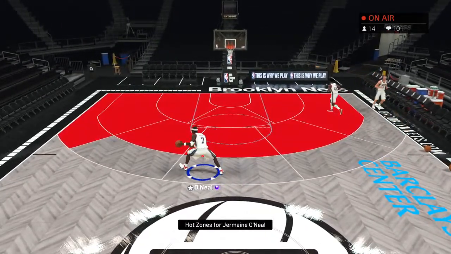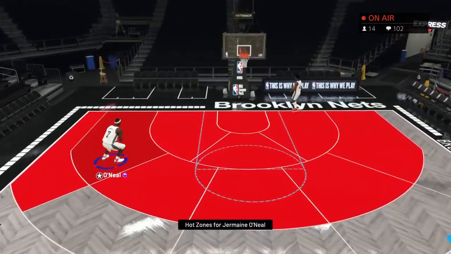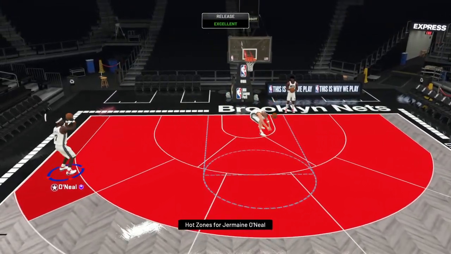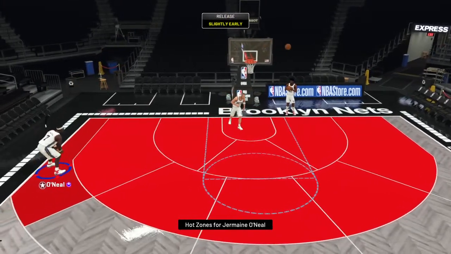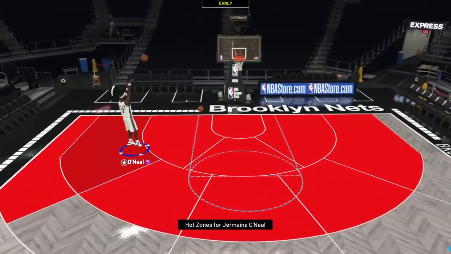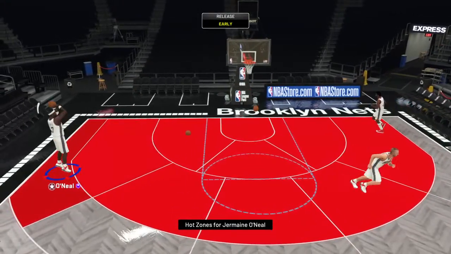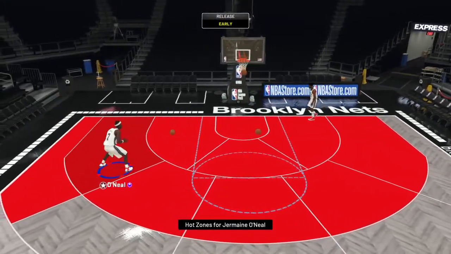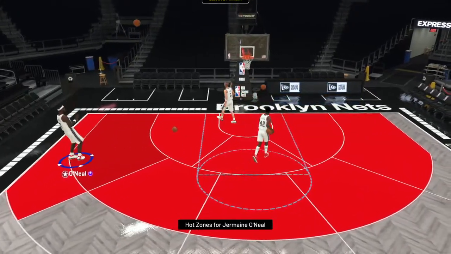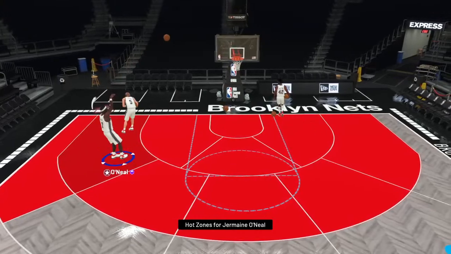First thing, the hot zones. Okay. Oh, I mean, my God, he's a hot zone from everywhere. Let's look at the shot animation. Whoa, that's slow. And I don't think he gets quick draw. It's nice, though. It's slow, but it's nice. Yeah, it's a little slow, but it is nice. And he's a big, so yeah, I'm more forgiving of slower jumpers on bigs.